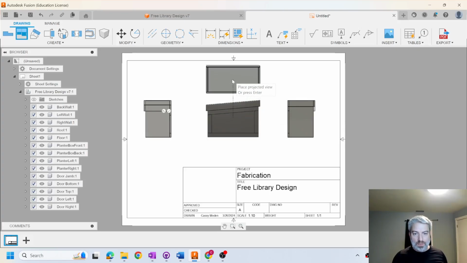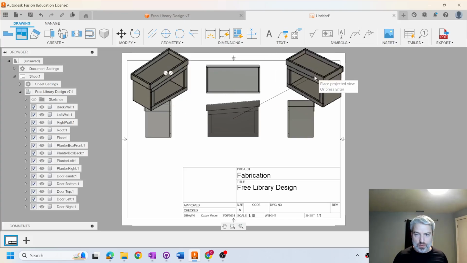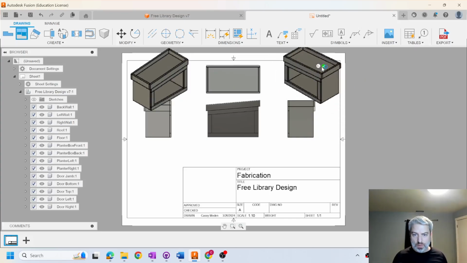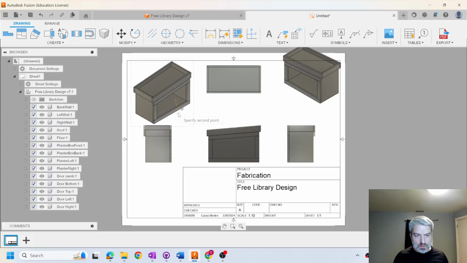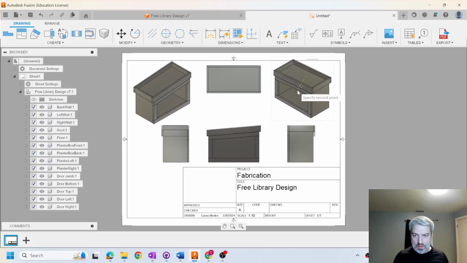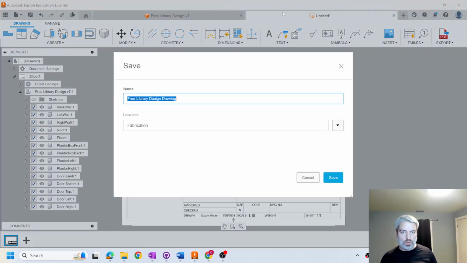We could put it this way, in which case we're looking down on the top of our library, or we could also do these kind of cool orthogonal views looking at it from an angle. So I'm going to choose these, and then I'm going to drag this little sucker down here, put this over here. This doesn't really matter so much. It is helpful to just have a view of what we're going to do, but it's not ultimately the biggest deal for right now because I don't think we can really draw. This is good to have as an overview, but it's not going to help us with our cuts, which is what we're looking for.